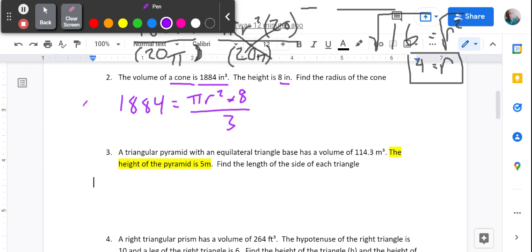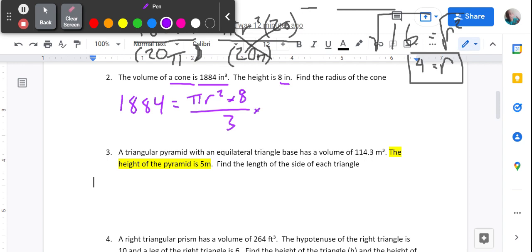Oh no. This looks different than the other one. I don't know what I'm going to do. We got to do the opposite of dividing, and that gets rid of what? The 3, right? We want to get rid of the 3. Now, we don't have to get rid of the 3 first. We can get rid of whatever we want to first. But when we have fractions, I've always thought that it's best to eliminate the fraction first, and the best way to do that is multiply by the denominator. That way, the fractions are gone. It's nice and clean. We don't have to deal with that anymore.